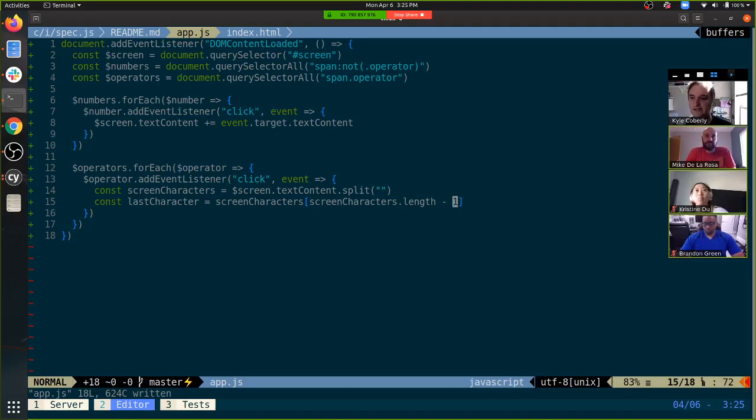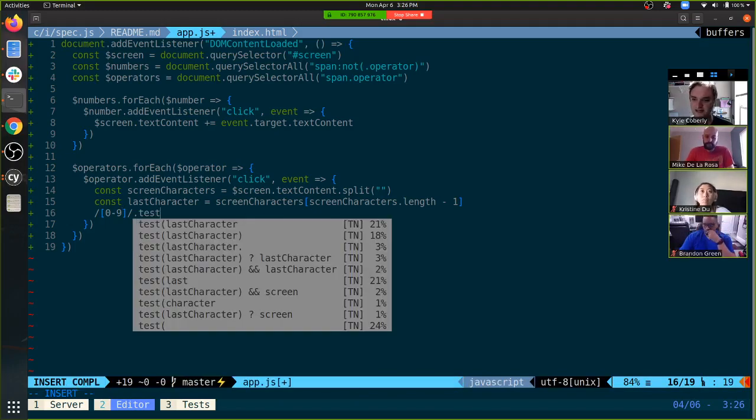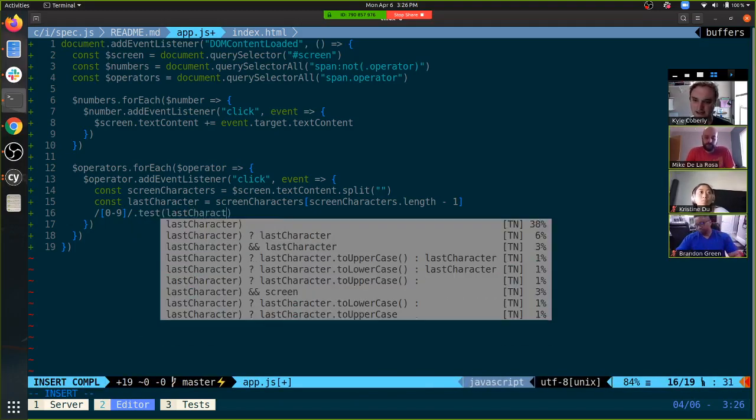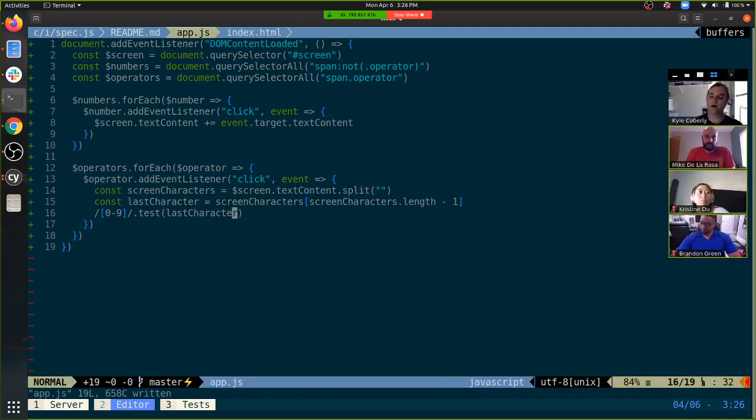Cool. So that gives us the last character, and now I want to find out if that last character is a number. A few different ways we can do that, but I'm going to go with a regex. So I'm going to say if it is 0 through 9, then I want to test the last character. And if that comes back as true, then that means that it matched that pattern. Otherwise, it didn't. So that should be a pretty good place to start.